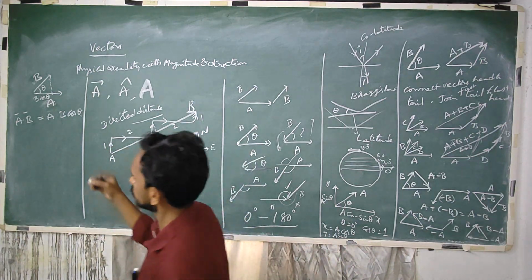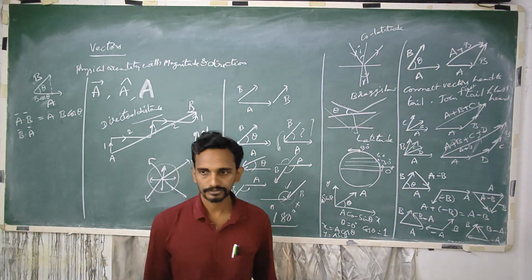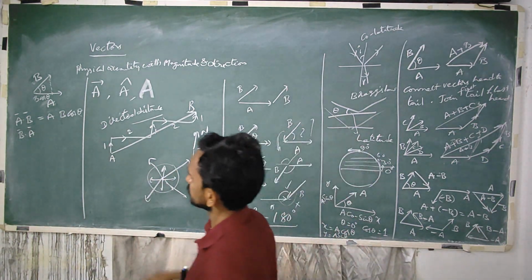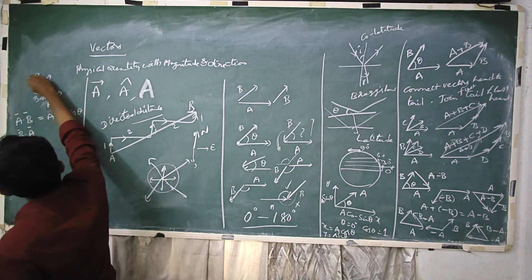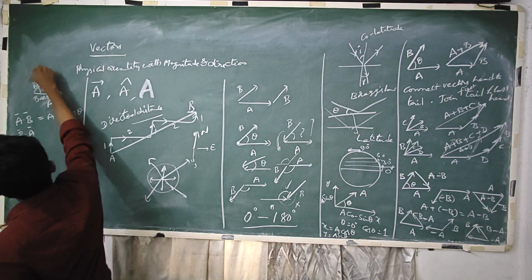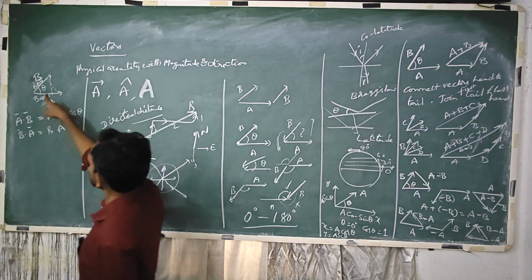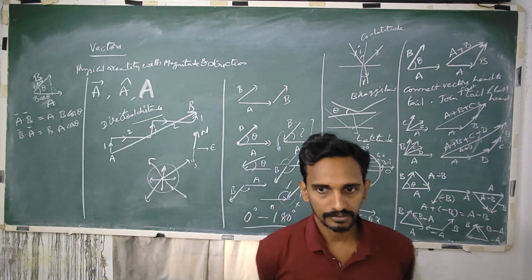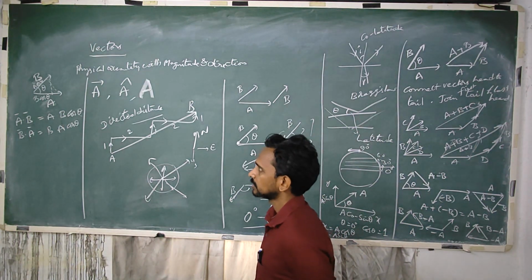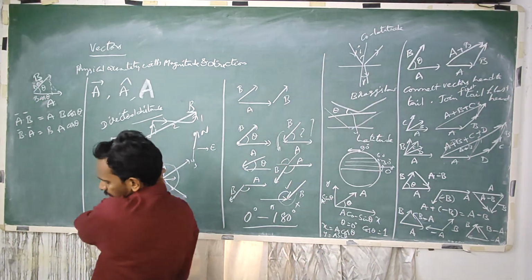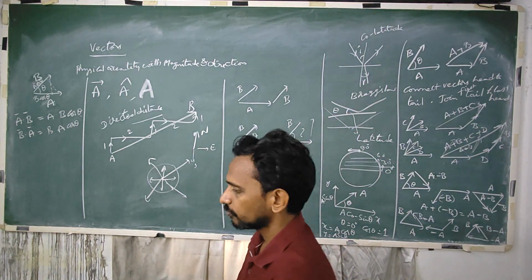Let's say you want B dot A. What is B dot A? For that you have to take the component of A along B. So this is A cos theta. So B times A cos theta. Magnitude-wise, that number will remain the same. So this is just a magnitude, a scalar constant. So A dot B is equal to B dot A. So next one is projection.